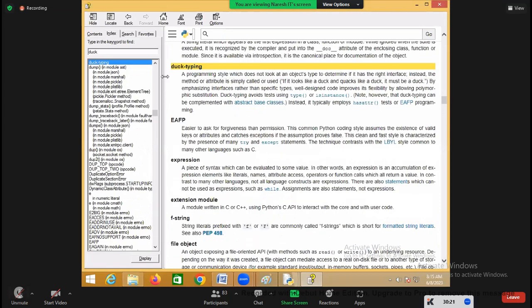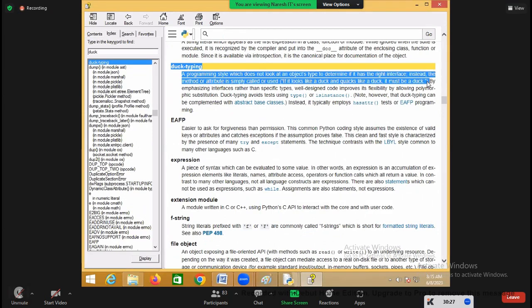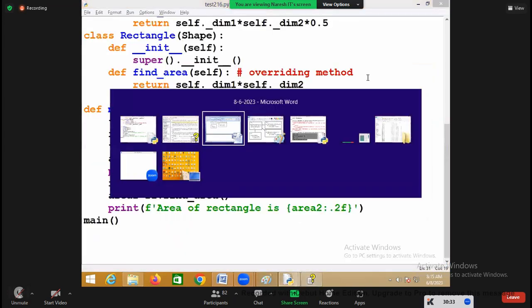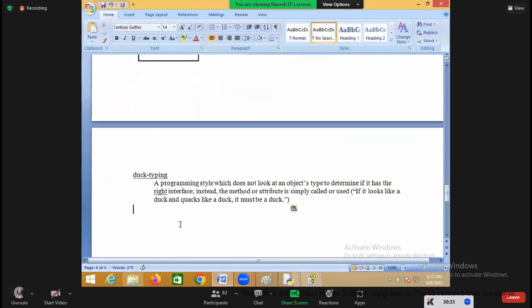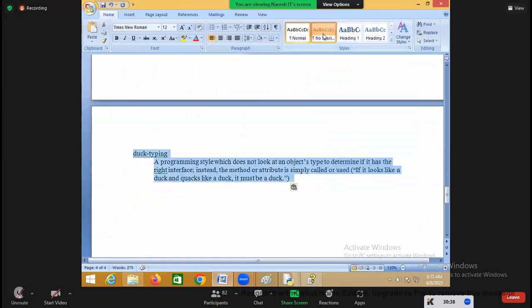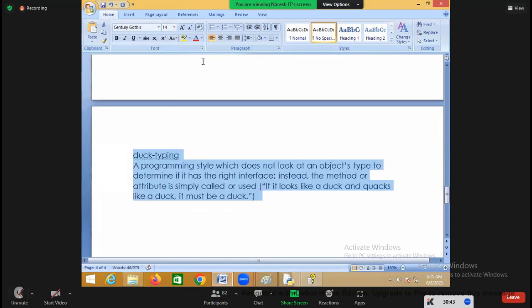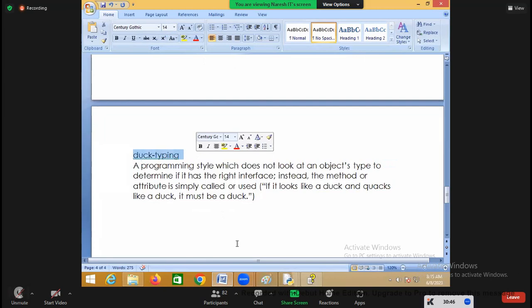Duck typing is a programming style which doesn't look at an object's type to determine if it has the right interface. Instead, the method or attribute is simply called or used.